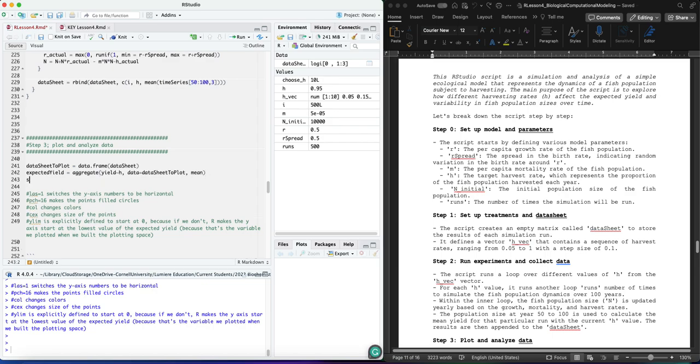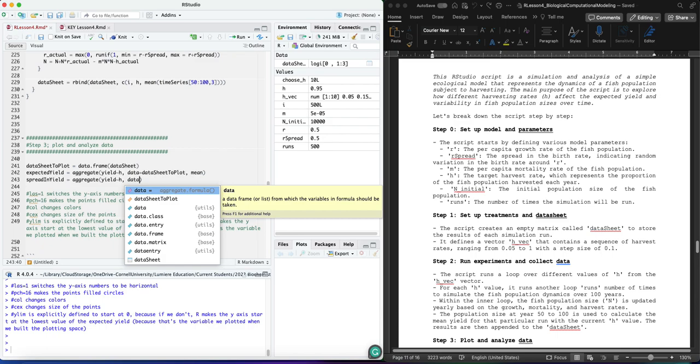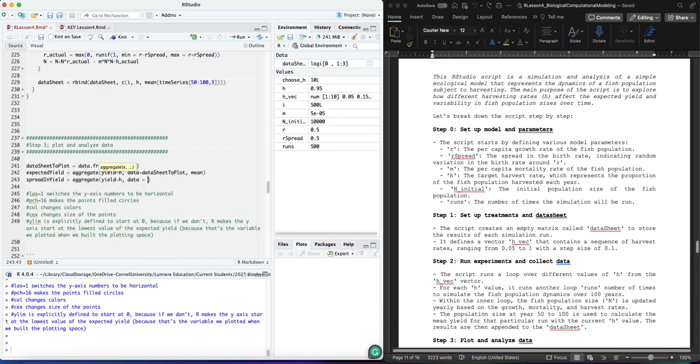Now, the spread in yield, or the variability, is going to be the standard deviation. So we're going to aggregate again. So the yield considering harvest rate. So what is the yield grouping per harvest rate from the data sheet to plot, and then SD, standard deviation.